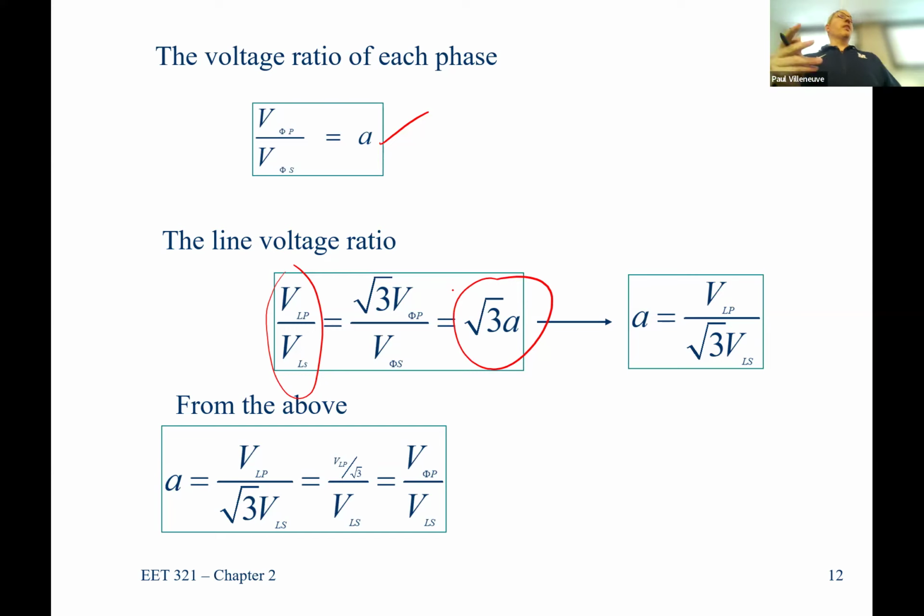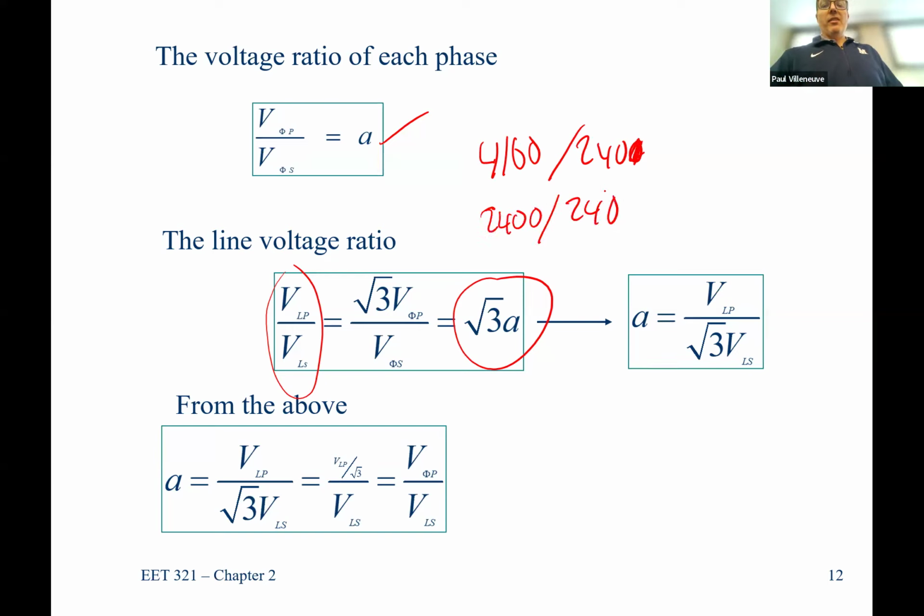So when I buy a 2400 to 240 volt transformer, if I connect it in Y delta, the actual transformer, if it was 3-phase, you'd write it as 2400. That's the actual 3-phase turns ratio, but each individual transformer has a turns ratio of 10. Okay? So that's how we can reference the two, and you can see how you can specify your turns ratios that way.